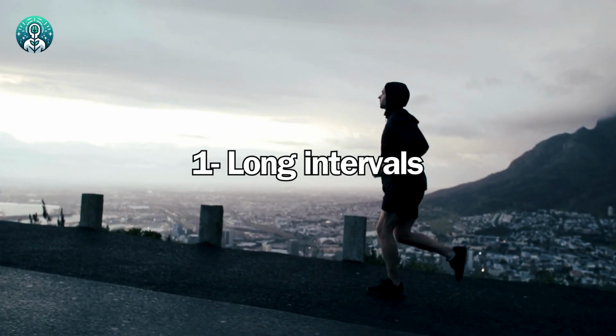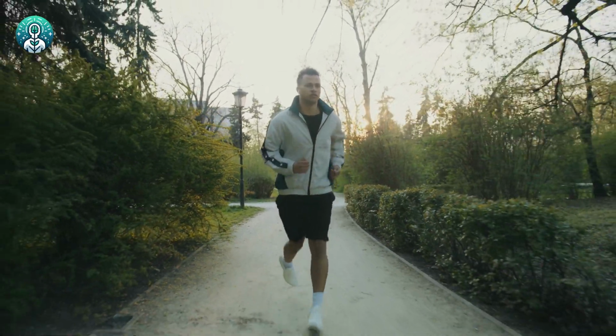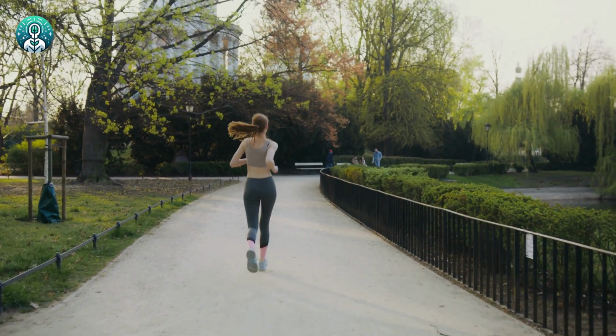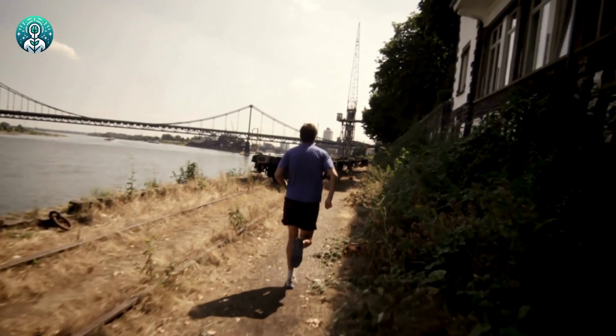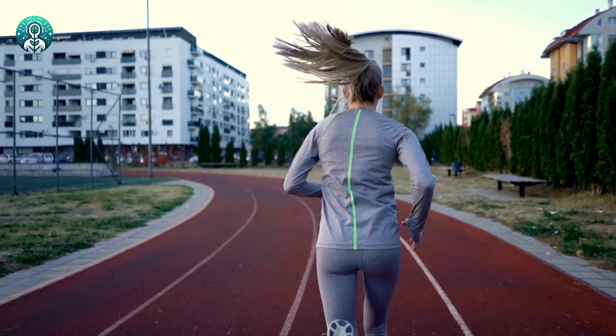Exercise 1. Long intervals. The first exercise is long intervals. These are essential for improving your speed and aerobic capacity. Long intervals teach you to run fast for longer periods, which is crucial for a half marathon. Do 6 to 8 intervals of 800 meters.